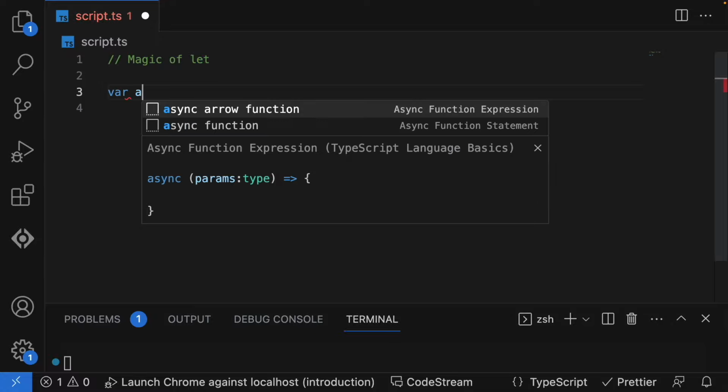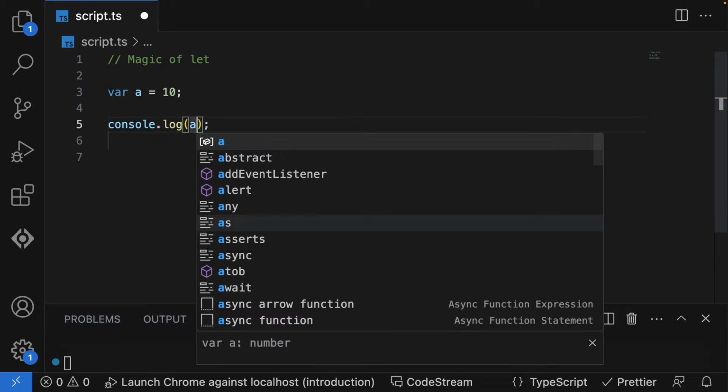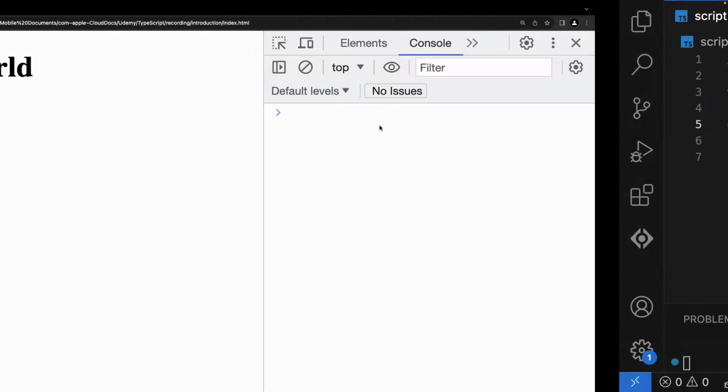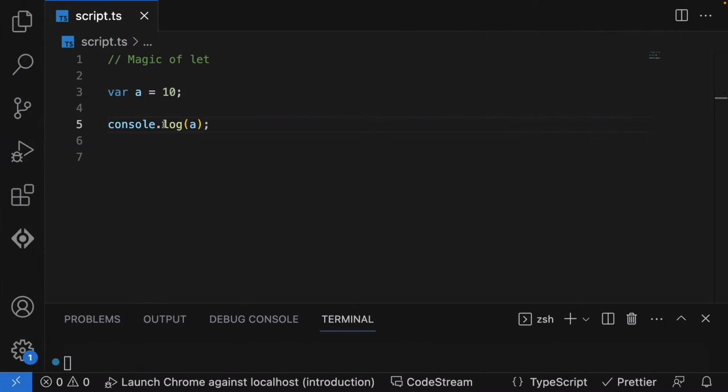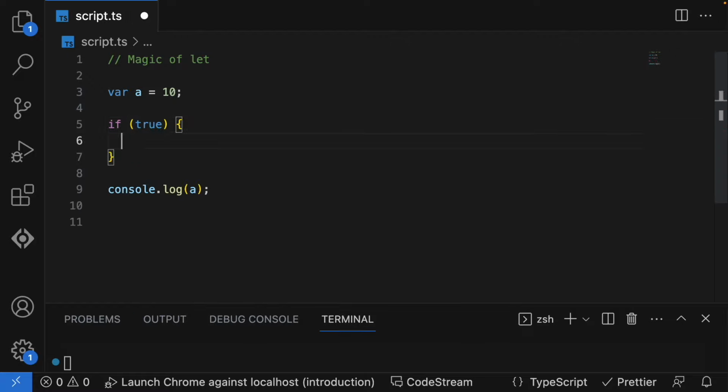So var a equals 10. Let me just give a quick console. Okay, I should get 10 here. Yes, we are getting. Now, let's say I'm adding some business logic here, if it's true, I'm just trying to create a block here so that we can write some more code, and I'm going to have some separate business logic here for some certain operation.